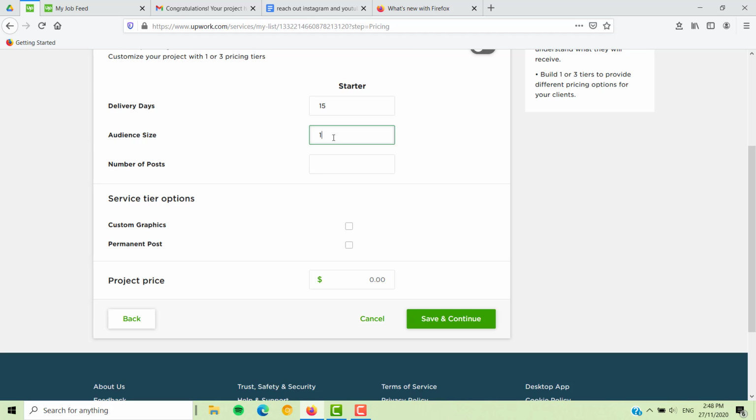Audience size I will give something like 50,000. And number of posts, they must have 20% posts in their profile. Permanent posts. I will charge for this service 150 bucks.